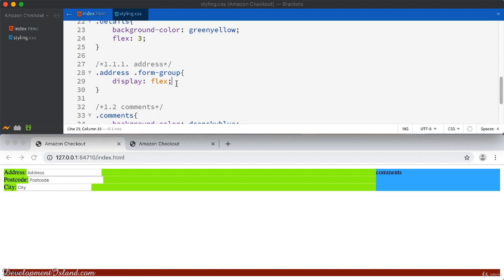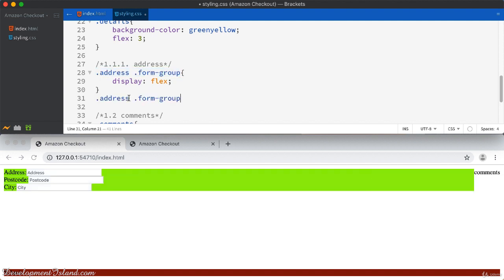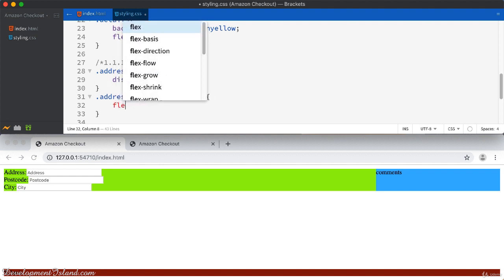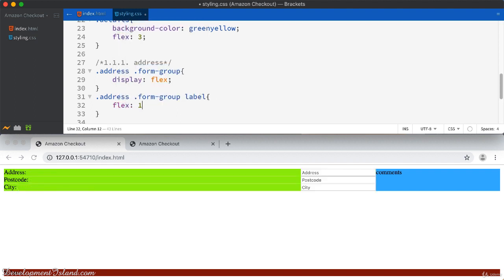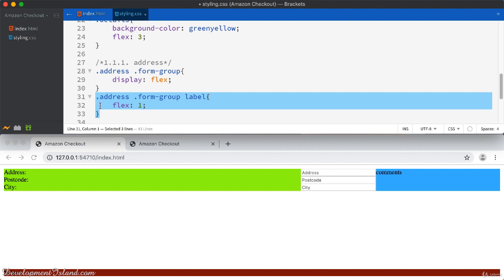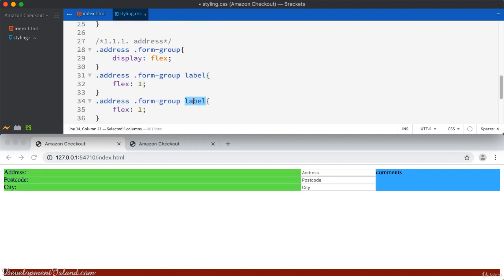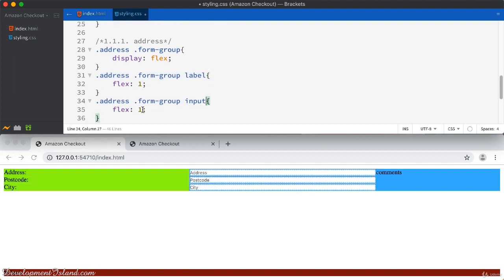Okay. Now let's distribute the width between the label and the input. Let's select the label first. So you're going to go to the address div and then the form group div, and inside it we're going to select the label, and let's set the flex to 1 and the flex of the input to 3.